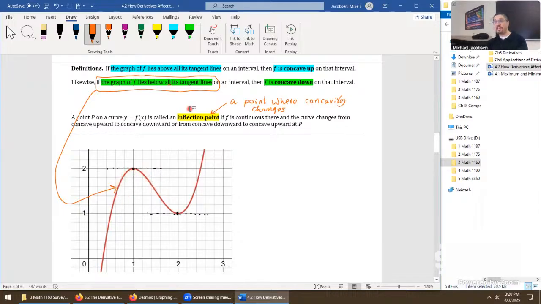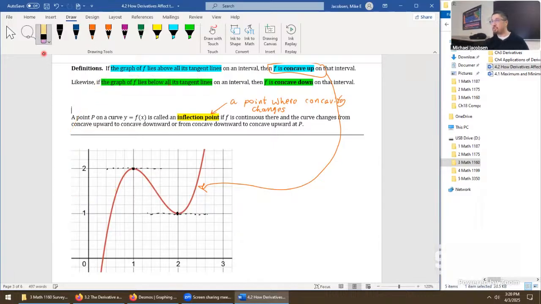We have to watch out for the inflection point though, right? Because in this region, concave up, it's above the tangents, well, the one tangent that we drew in. So somewhere in the middle here is a transition point where it changed from concave up to concave down. It's really hard to see visually just by eyeballing all of this, but we're going to attempt to visualize that transition point.